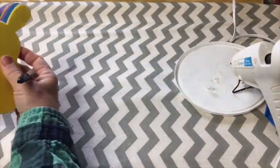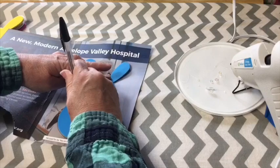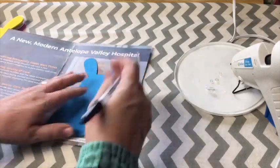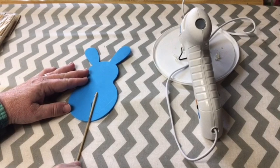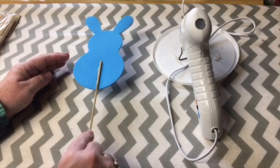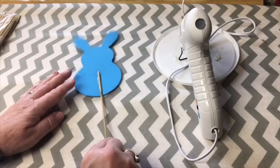And while we're making bunny butts, I got these foam bunnies at Dollar General. Before I use them all up, I'm going to go ahead and trace around one and make a template. I have a barbecue skewer from Walmart. I'm going to add a line of hot glue and put the skewer onto the bunny with the point down, so it's ready to be a pick.